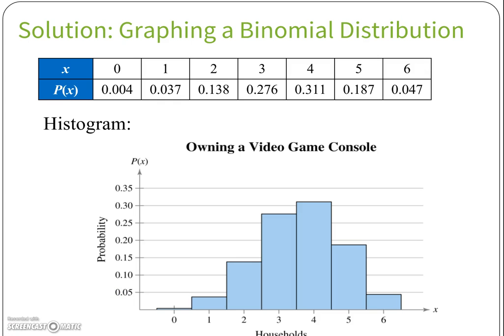But from this point, you need to make sure that when you're given an x, you know how to plug that x into your probability formula for the binomial that was given. And also when you're given your x, plug this into your calculator. Sometimes it can work for the tables in the back of your book, but not always, because it didn't have all of the probabilities listed. It only had some of them. Okay, so this was graphing the probability distribution. We're going to continue on to the next video, which is mean and variance and standard deviation.